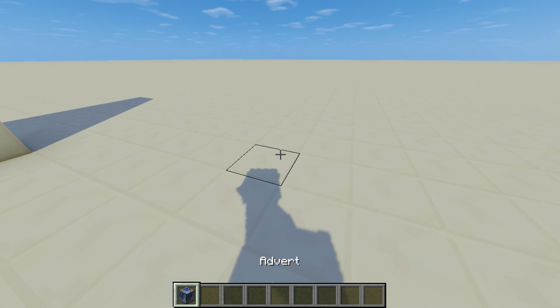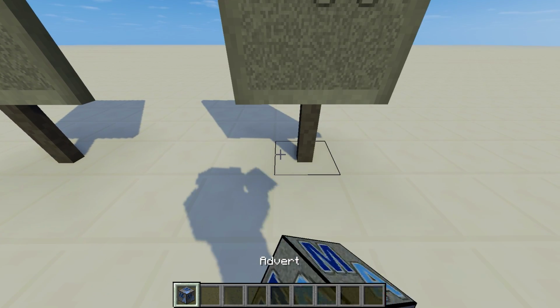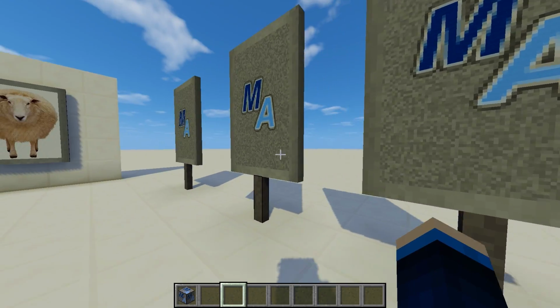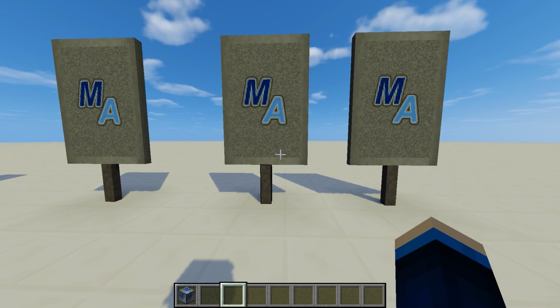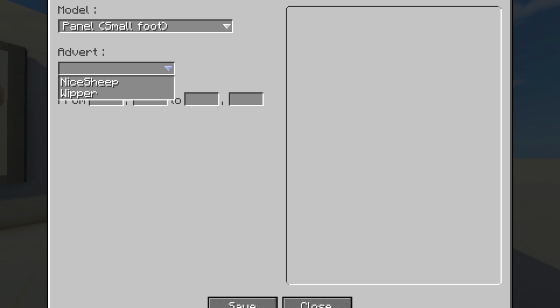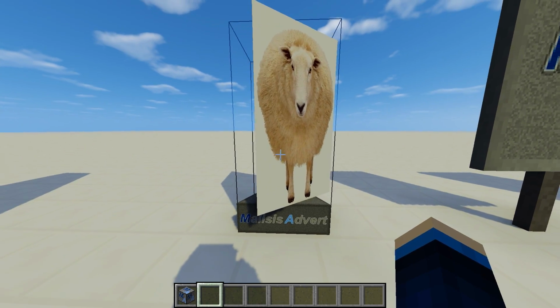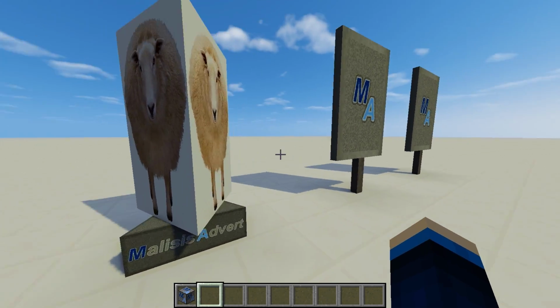Let's just try it out with some of the other kinds of banners. So let's just place another one down like that, and another one down like that, and then we're going to change these to the 3 different varieties, and that's really going to annoy me. The gap is not the same. Okay, that's better. Right, so we can change this to, let's go for a triangular column. We're going to use the sheep for each of these, and wow, look at that. We've got a rotating sheep. Oh yes, that is amazing.